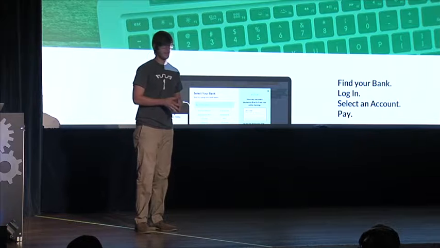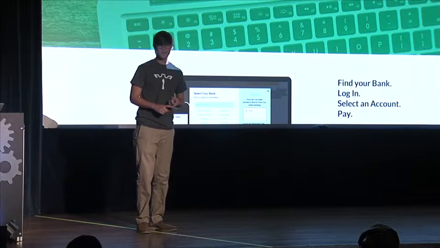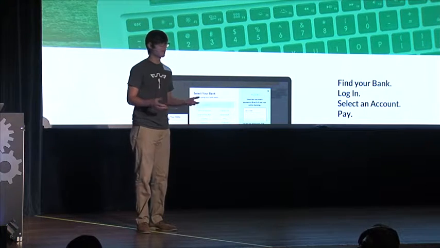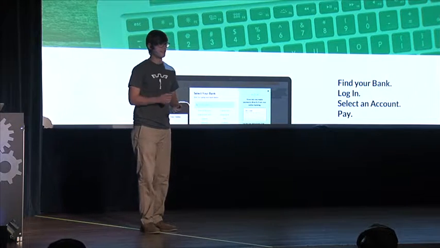Hi, I'm Charles Hearn. I am the lead product engineer at KnoxPayments. And over the past couple of days, we've heard a lot about proprietary technology. And obviously, Knox has a lot of proprietary technology. You all have a lot of proprietary technology, hopefully. And that's what really makes us a successful company, our proprietary stuff. But there's a lot of stuff that isn't proprietary and we think would be good to give back to the community. Some of the proprietary stuff that we have is logging into banks and risk rating people so that we can make sure you have sufficient funds to make a transaction.